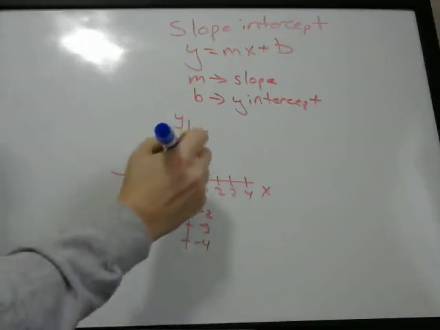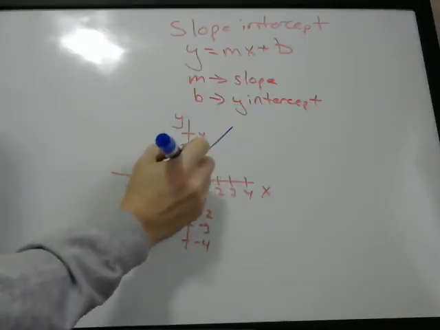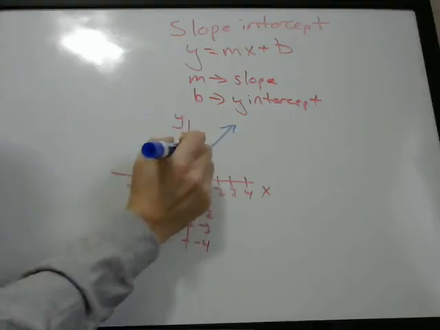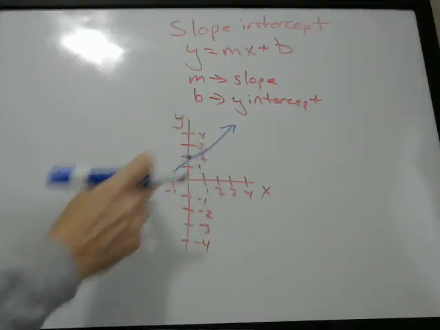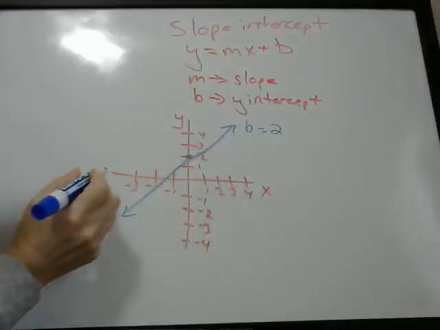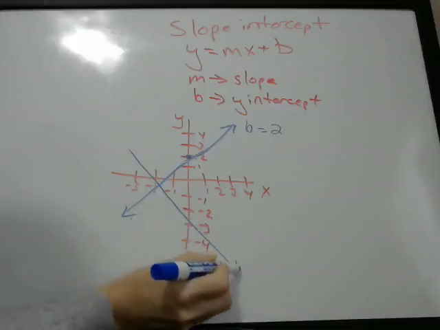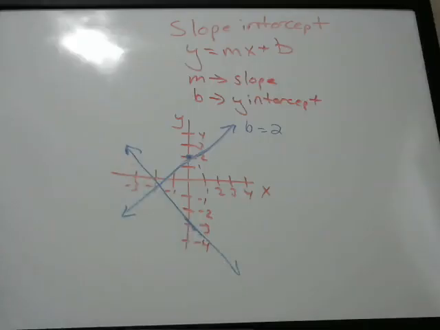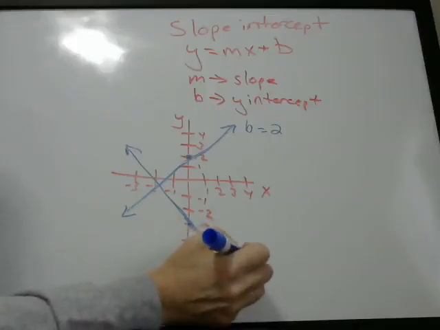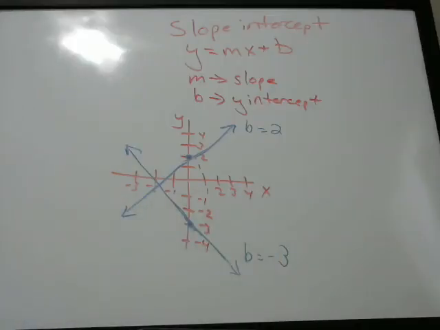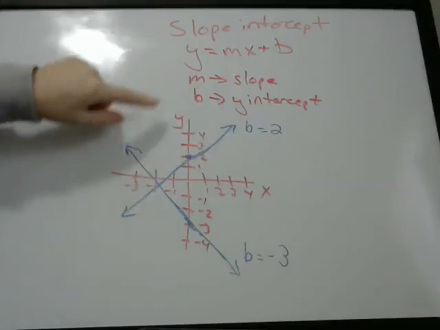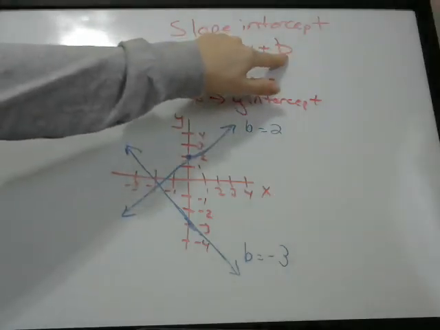So for example, if we had a line that looked like this, the place where it's crossing this y-axis is here at 2. So for this line, the b would equal 2 because that is where it's crossing the y-axis. If you had a line that looked something like this, here where it's crossing the y-axis is here at -3. So for this line, b would equal -3. So again, this format is describing a line, and it's telling us the slope of the line and where it's crossing this y-axis.